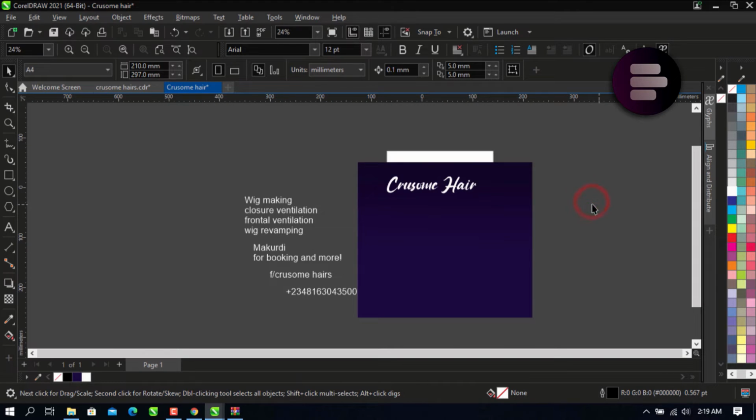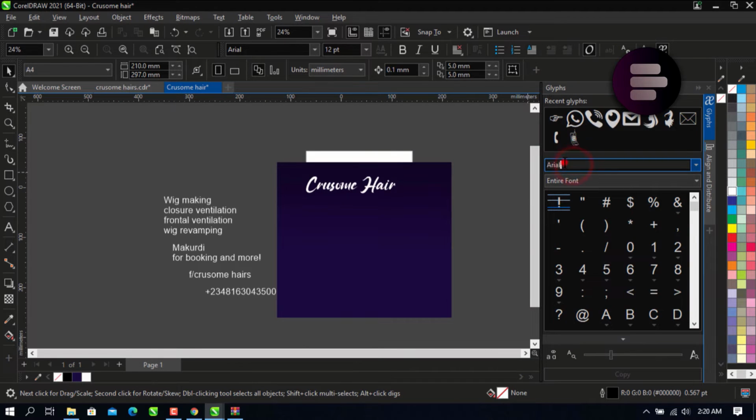To bring my logo into this flyer, I'm going to press Ctrl F11 on my keyboard. Now where it says Arial, I'm going to type in Haircut. And press enter.